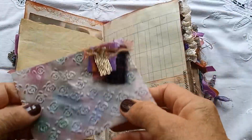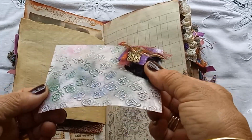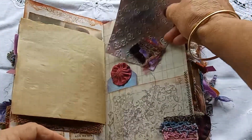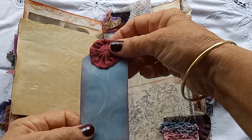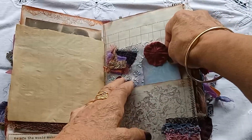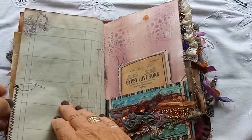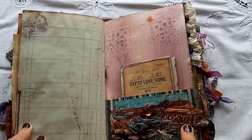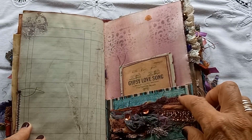This is a pocket with... I use quite a lot of sprays throughout the book too, so that it's got nice shimmer. Tag there for journaling. Embellishment down here. I made a snippet, a long piece of snippet with lots of embellishments on it, and that is a piece that I've cut off it.